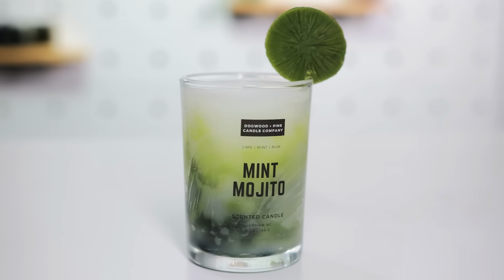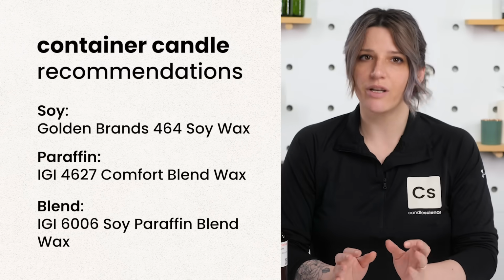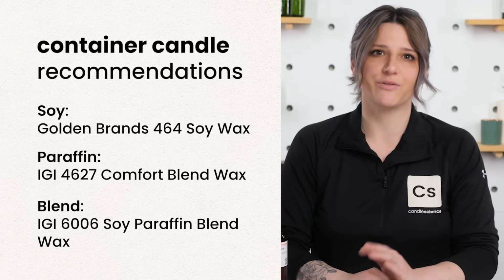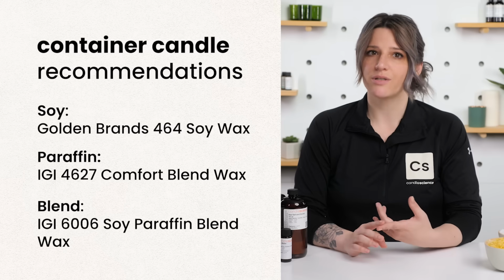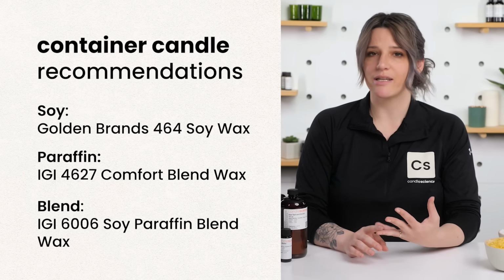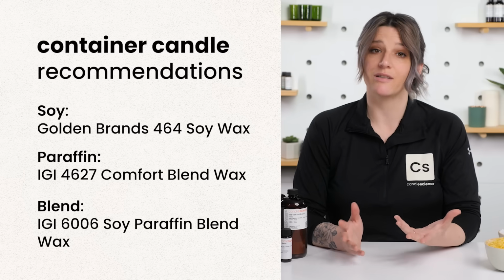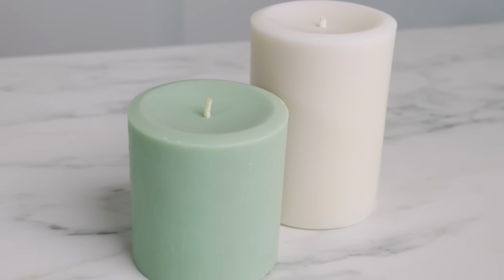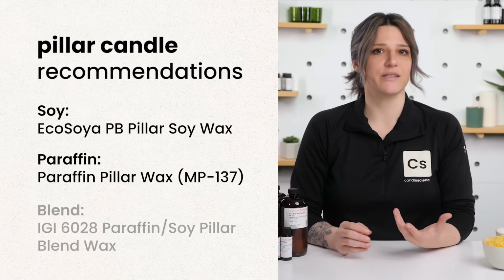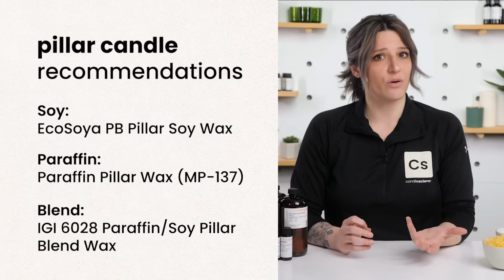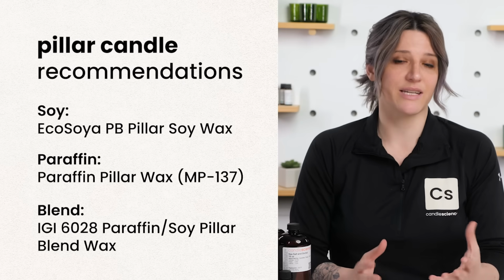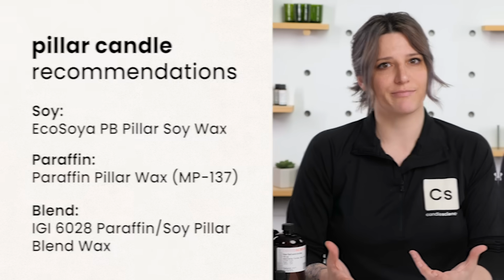Container candles. While all container waxes should have good adhesion properties, there are other factors and preferences to consider when choosing a wax for your needs. Wax source, appearance, maximum fragrance allowance, and melt point are all things to think about when selecting container wax. Pillar candles are self-supporting candles. They come in all shapes and sizes, can be scented or unscented, for decorative use only, or made to burn. They're typically wicked so that an unmelted shell of wax contains the melt pool as the pillar burns.